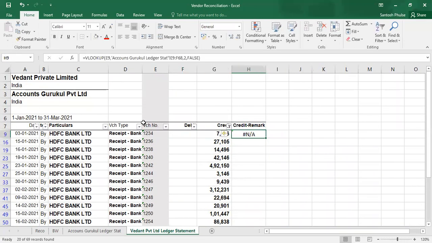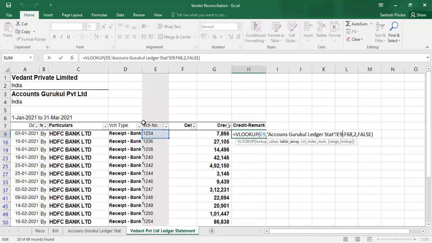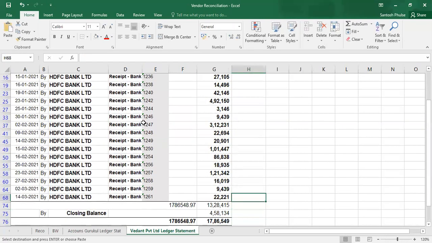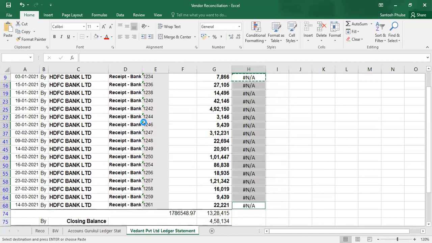Okay, so it's not matching. One more thing: if you are using the VLOOKUP in the same Excel worksheet, then you have to freeze the cells, otherwise the formula is going to fluctuate. So for that, we have to freeze the formula. Here F4 for freezing, yes. And you can drag that formula for the different line items.